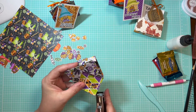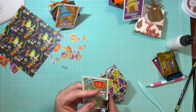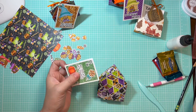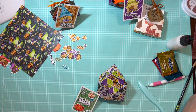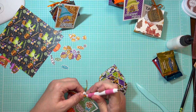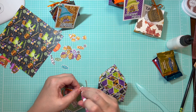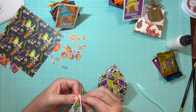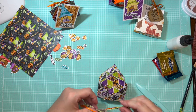Each one of these sides gets folded back to make this really cute little pocket that stands up. The last thing we need to do is punch a hole at the top. We're going to take one of our tags — I think it would be really cute to punch the hole in the center of the spider web. I'm going to take all three of my strings — the color combination looked nice — and press them through that hole. I find it easy to use the small end of my scoring tool to feed the ribbon through the hole.